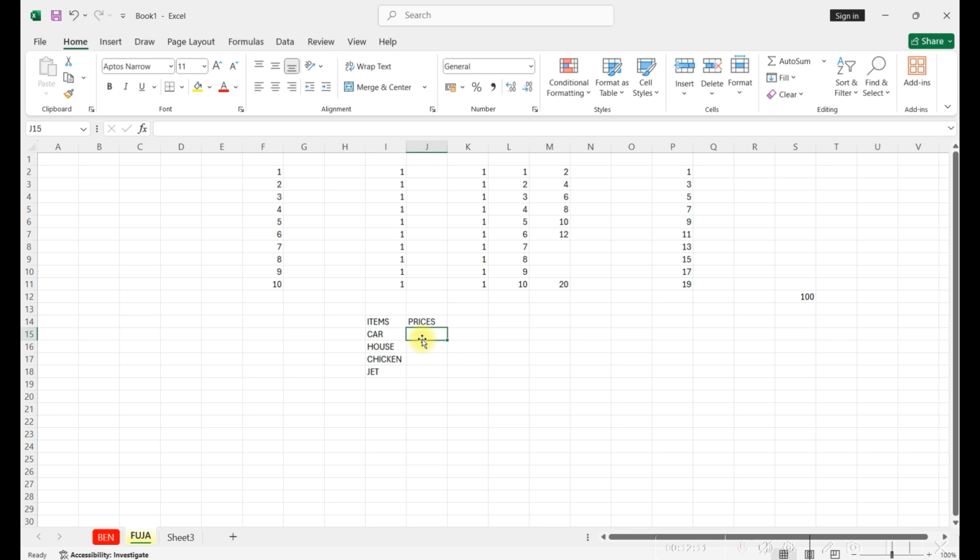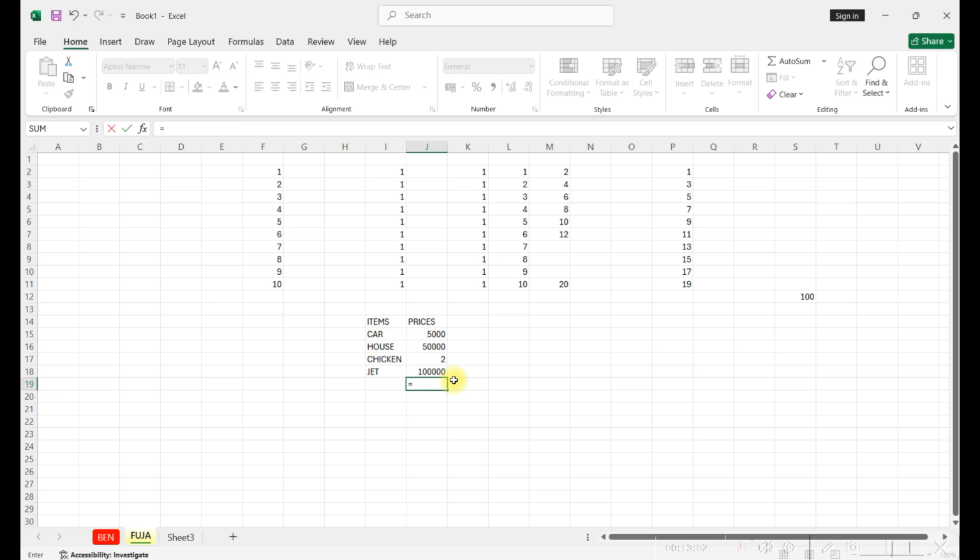My car costs $5,000. The house I'm buying is about $50,000. The chicken costs $2, and my private jet is $100,000. This is just for educational purpose, please. Now I can decide to sum this up. When you want to add all this together, you put an equal sign here.